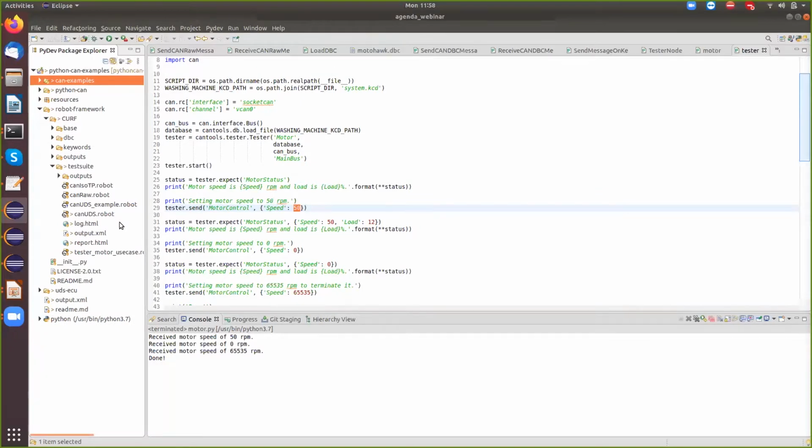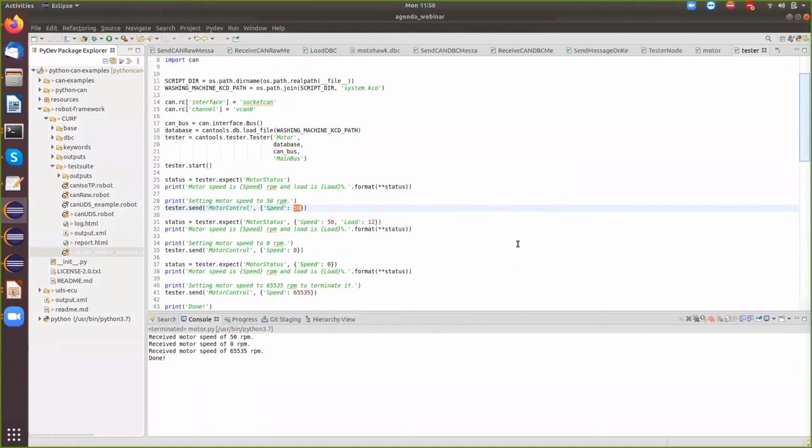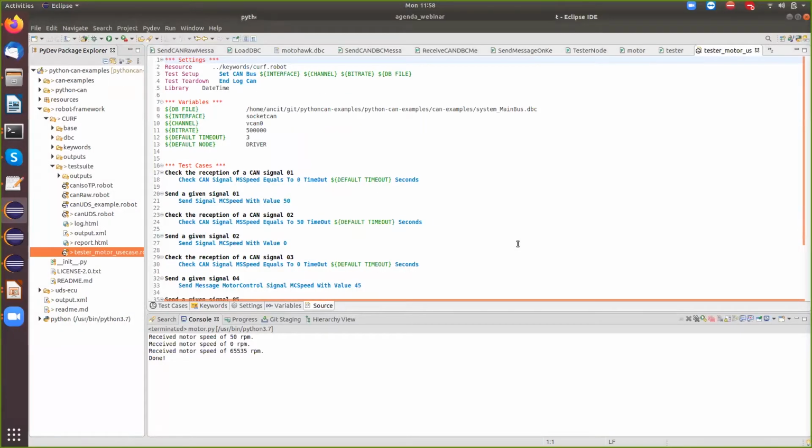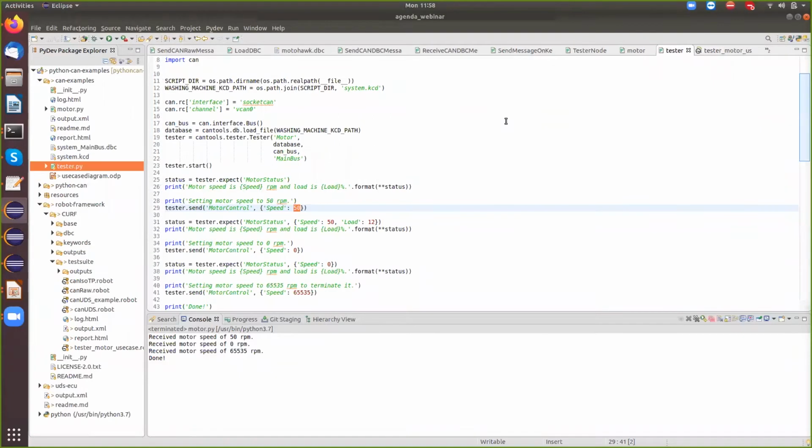Internally, it uses Python, but then for the same tester motor, that motor example that I showed you, I've got the same tester.py implemented using the robot framework, right? So every time I need to establish a connection, if you see here, looking at the test cases, straight and simple, right? I'm just opening my tester.py parallelly so that you could read both of it.